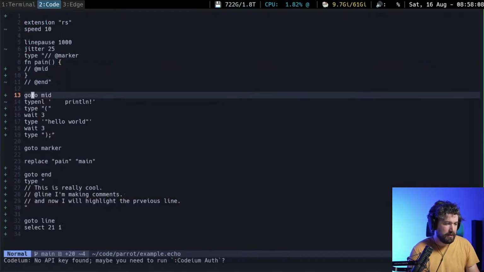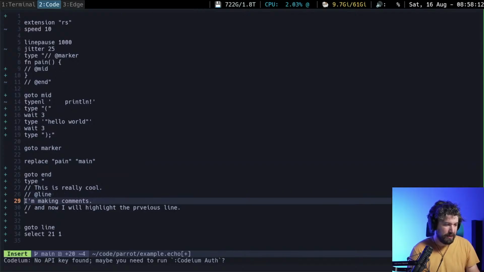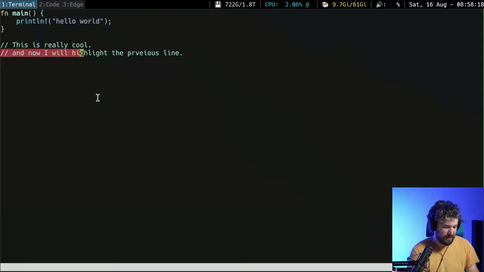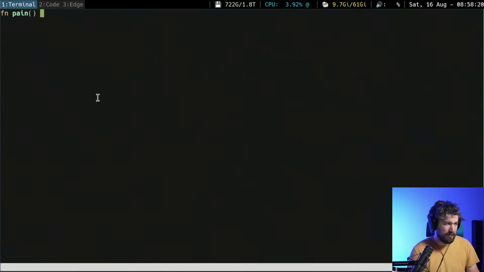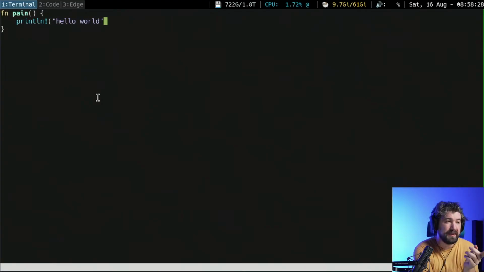Okay, so this is not quite there yet. But will this highlight this line or this line? Ooh, that's a tricky one, because I wanted to mark... we'll see. Hopefully this is the one below it.